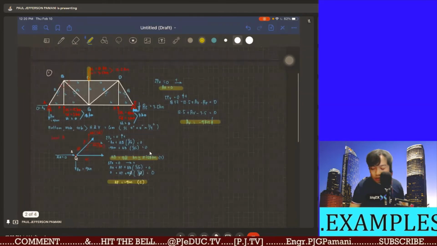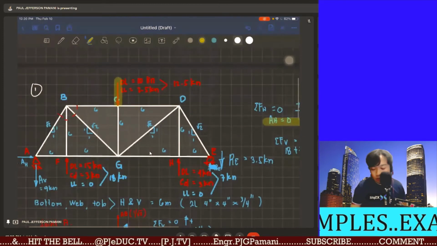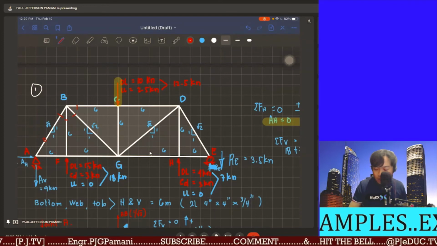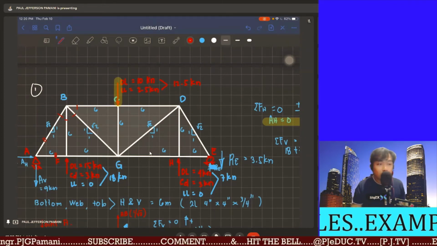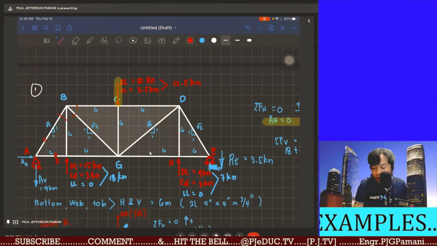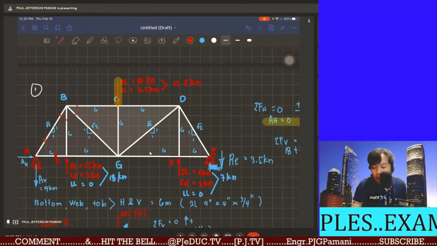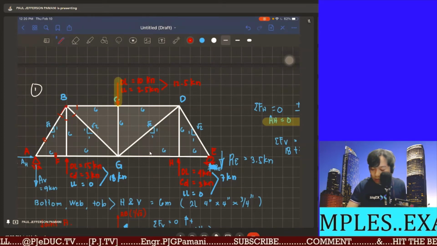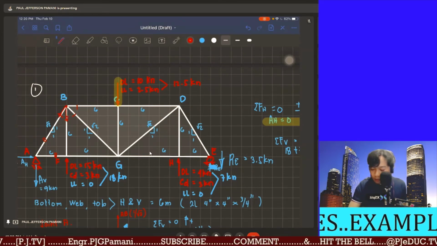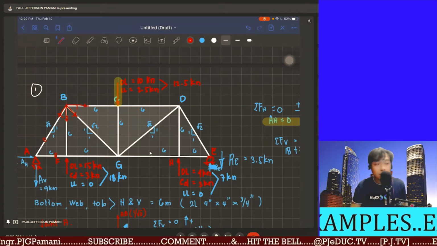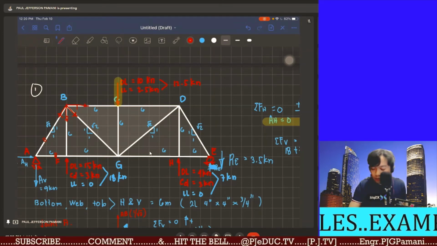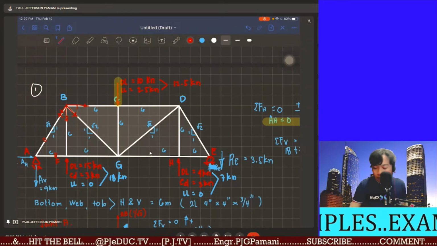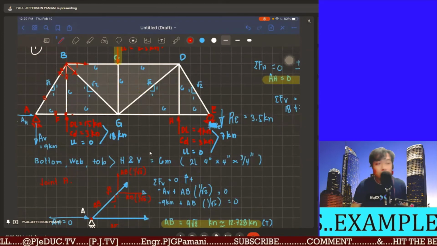So, where do you want to solve next? We have solved AB and AF. Can we move on to joint B? If we move on to joint B, there are still more than 2 unknown members. Joint B has members AB, BF, BG, and BC. So that is 4 members. We have solved AB, but there are still 3 unknown members. That is still too difficult, so let's go to joint F.